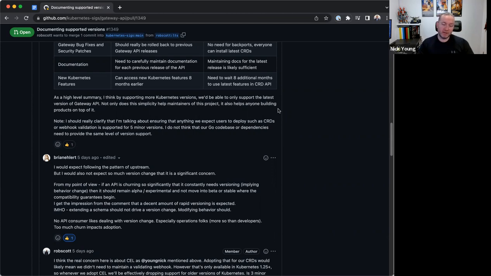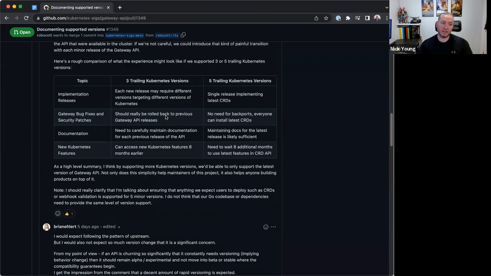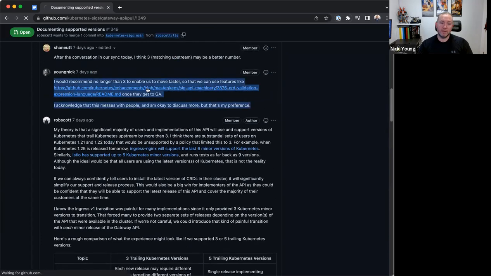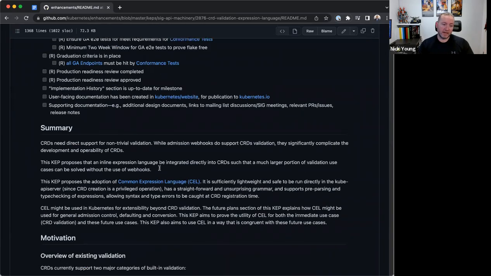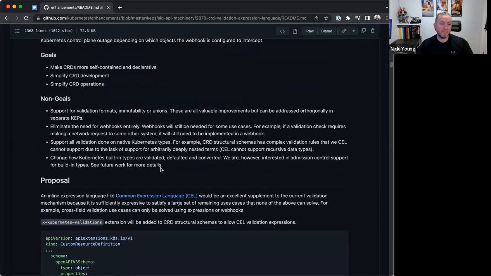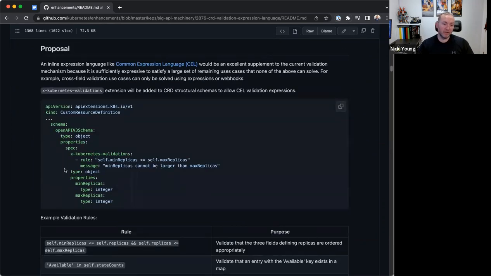But the reason for it to have a line in the sand at all is so that if the CRD spec itself, not the spec that we write for our CRDs, but the spec for the custom resource definition resource, gets updated, then this is how long we're going to have to wait before we can start using that stuff. And the big feature here is the CEL, the evaluation language that can basically replace a lot of the logic that we have in the webhook. It would be really nice to be able to use this, and that would mean that we may not need to have an admission webhook anymore, which would be great, right? Much easier for people to not have to do that.